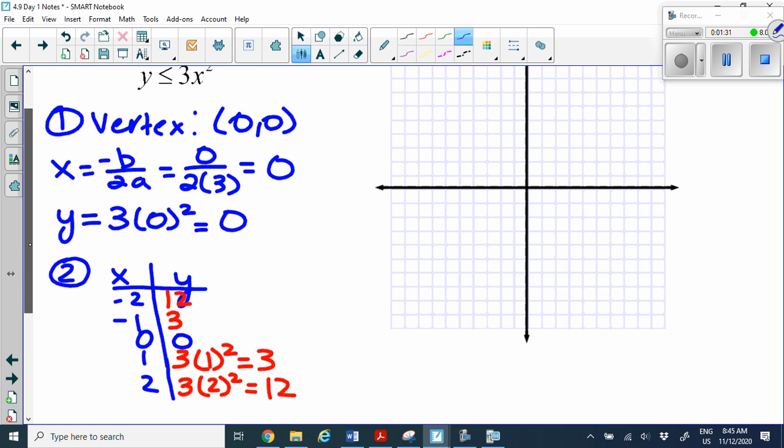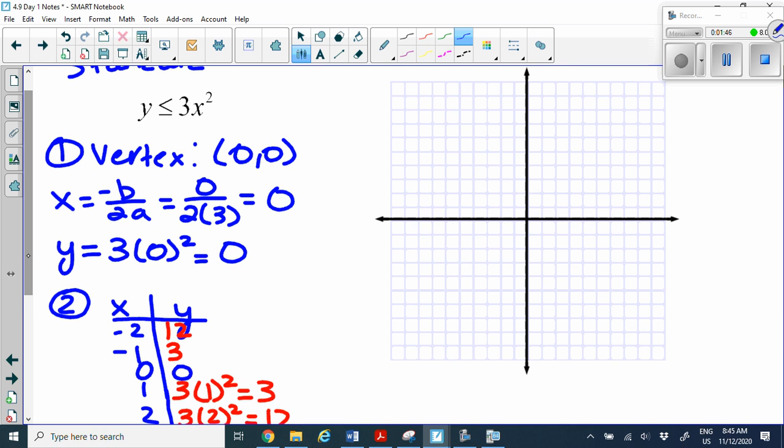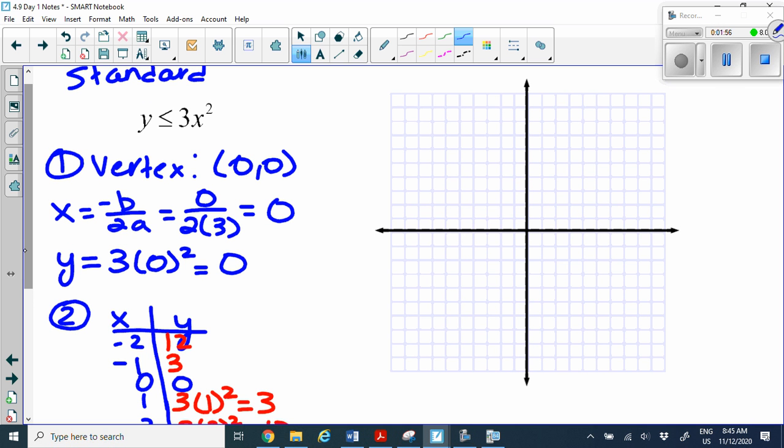Now before we plot these points, let's talk about if this is going to open up or down. This graph is going to open up because our a value is positive. So is that vertex going to be a minimum or maximum? Hopefully you said it was going to be a minimum because it's going to be the lowest point on our graph. Okay. Now notice that -2, 12, and 2, 12, that's going to go off the graph a little bit. You can still plot them if you want to, or just plot those 3 other points that we know are going to be on the graph. So I have 0, 0, and then 1, 3, and -1, 3. And I'm just going to go a little bit above just to illustrate, hey, yeah, those are points there.